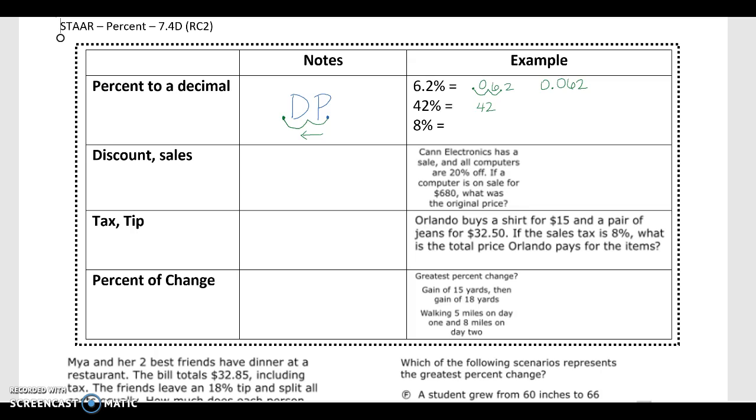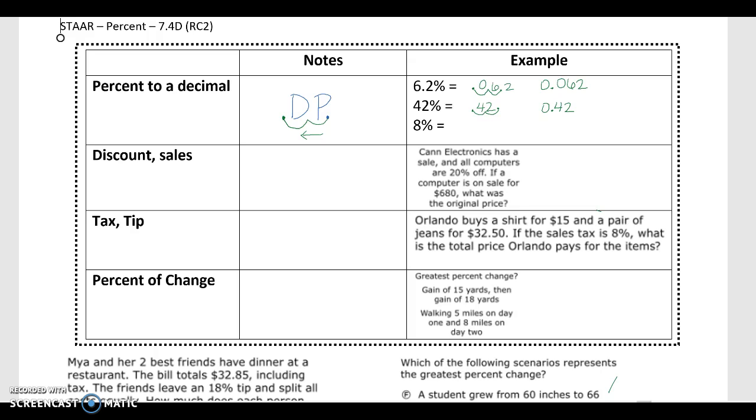If there's not a decimal, the decimal goes at the end of the number, like the period does at the end of a sentence. So the decimal's over here by the 2, and I'm going to move it 2 places. So it's 0.42. And you don't need the 0 in front of it. I just think it's easier for you guys to see while you're taking your notes.